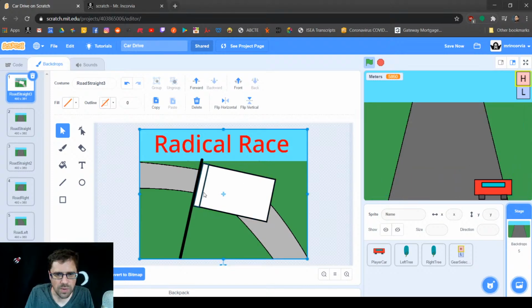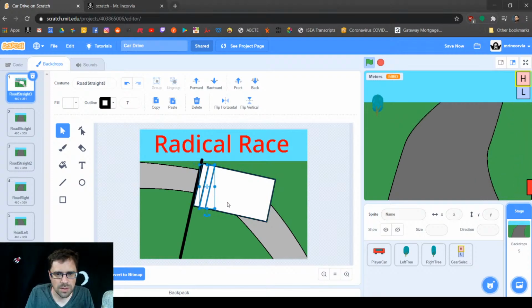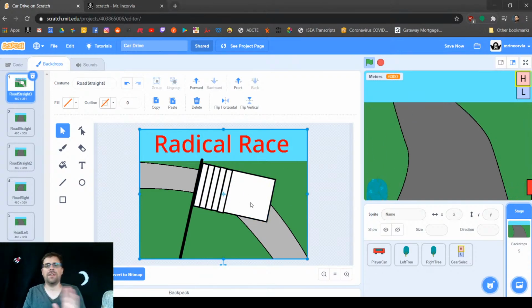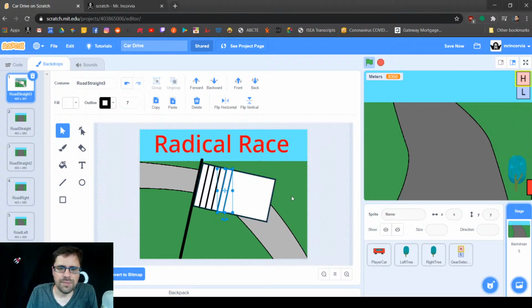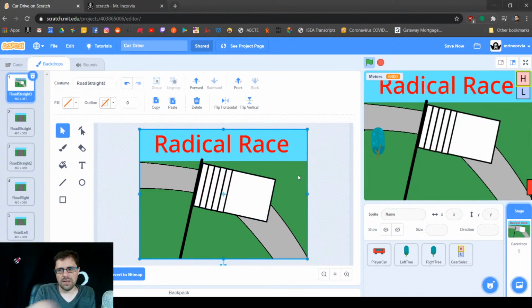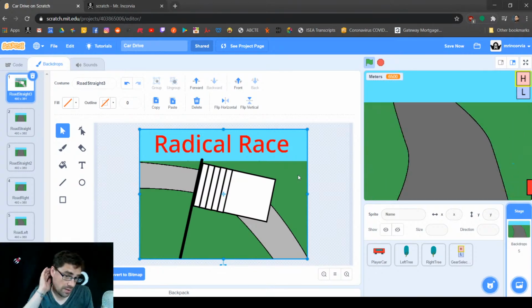I just realized this is going to take a while doing it this way. Copy, paste. Copy, paste. Okay, so you can see what I'm doing here, right? I'm making a checkered flag. And this is going to take me a while, and I want to get back to coding. So what I'll do is I'll just be like, okay, this is good enough for now. I'll come back and finish this art later. I'll keep making the checkers and then fill it in so it looks like a race flag, right? But for now, we're just going to keep going.